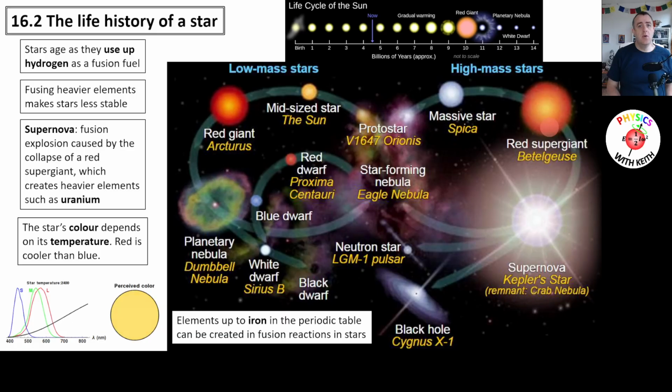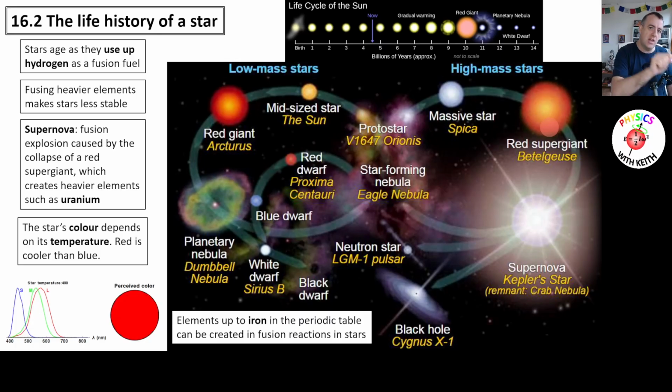Now, eventually, we're going to be fusing elements up towards iron on the periodic table. And you cannot fuse elements heavier than iron in the core of a star. Because as you fuse elements that are lighter than iron, by lighter I mean less mass than iron, to form something which is getting closer and closer to iron on the periodic table, going that way up the periodic table in terms of mass, that causes more energy to be released from the fusion reaction than needed to go in to make the reaction happen.